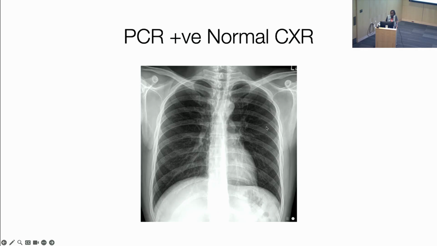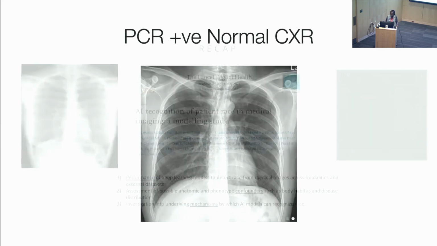I show this to reiterate that another way to label chest x-rays is not only to look at the chest x-ray itself, but you can use a lab to label, right? Like the COVID RT-PCR test. It can be positive, but that does not correlate to findings in the lung, right? So you can have a COVID positive patient with a normal chest x-ray. So just be conscientious about the source of the label.